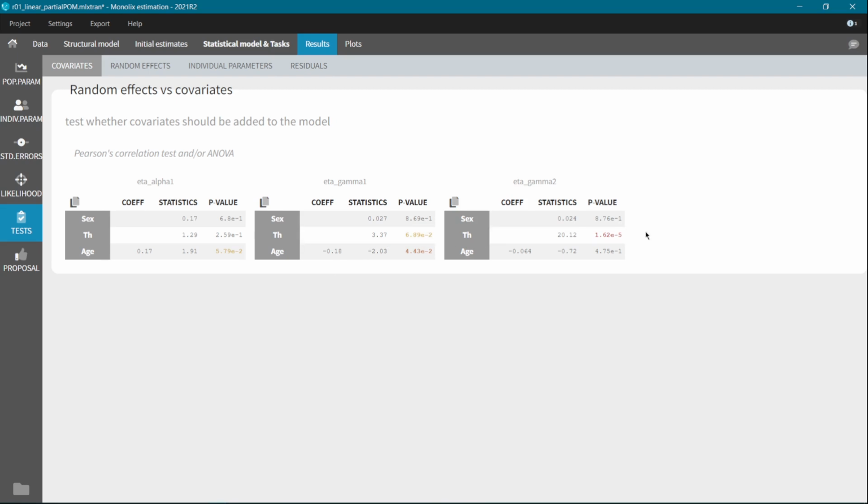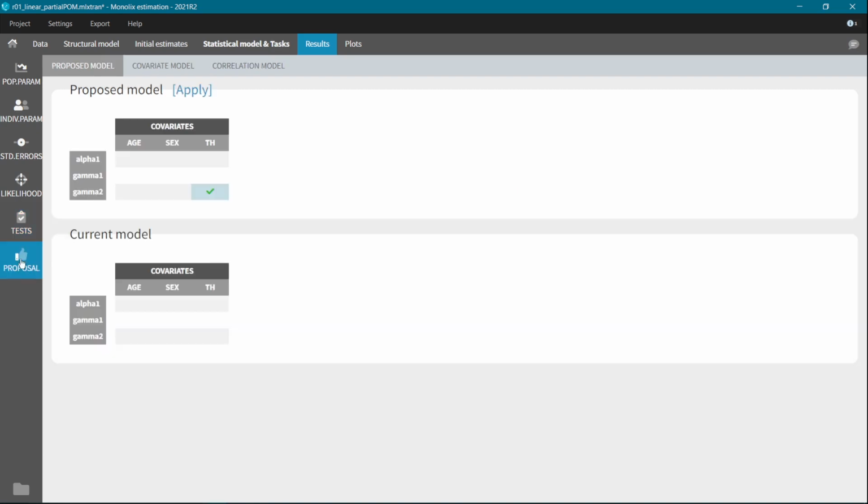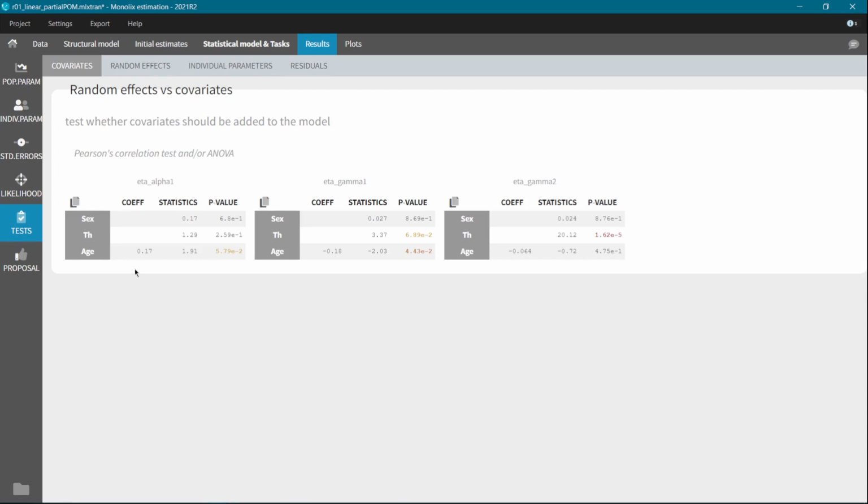These parameters could be correlated. If yes, the proposal will take this into account. Let's check. Indeed, it suggests adding treatment only to the gamma 2 parameter. The Pearson test indicates also adding age on the alpha 1 parameter, which is the baseline pain level. It does make sense from the biological point of view.